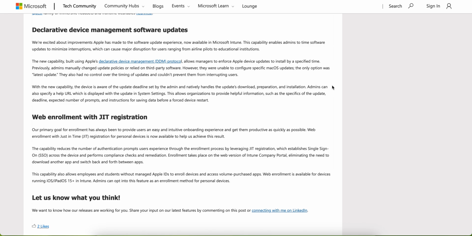In this video, I'm going to show you what's new in Microsoft Intune. You already heard about this new Apple Declarative Device Management, you can say DDM, right? Earlier you heard about MDM. Now Apple has released Apple Declarative Device Management, which is actually new. It makes the Mac device more autonomous.